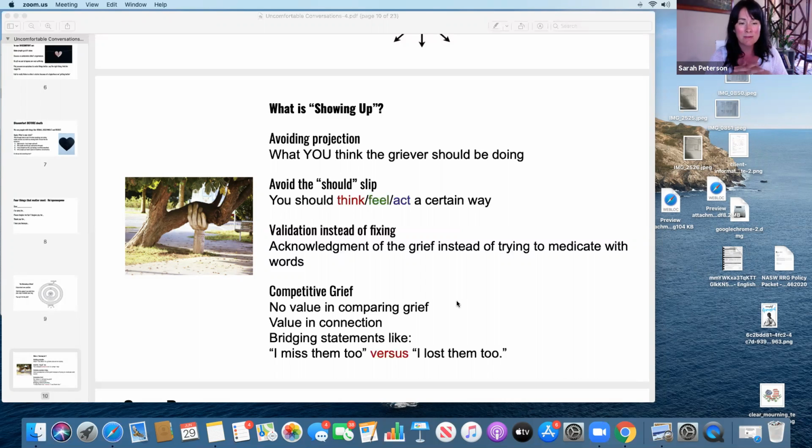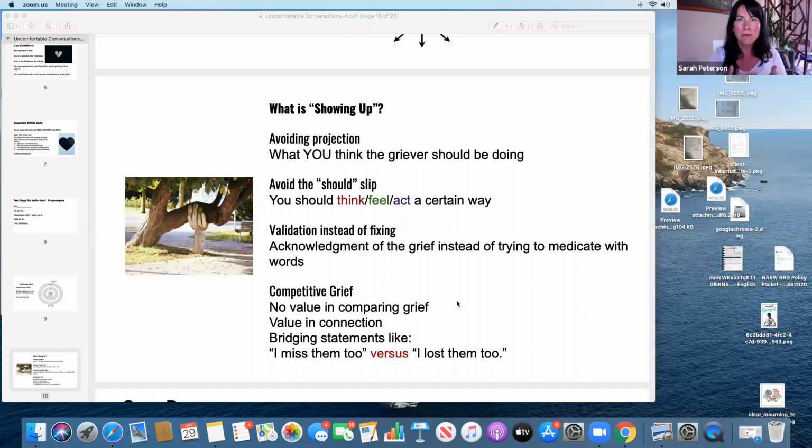I heard David Kessler say that recently, and I thought that was pretty well articulated. And that the true value is in connection. Oh, I'm grieving too. I miss her too. Okay, so finding the connection versus the competition. And I'll say that most, maybe all, people who've said to me, well, my grief is nothing compared to yours, are coming from the most genuine, sympathetic place in their heart. And yet it's still not helpful, as are the people showing up with the fix-its or the shoulds. We're coming at this with good intention.